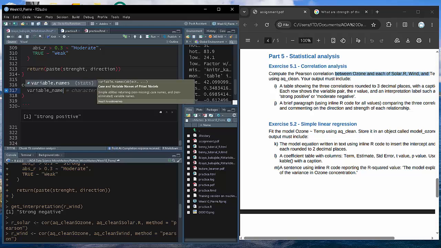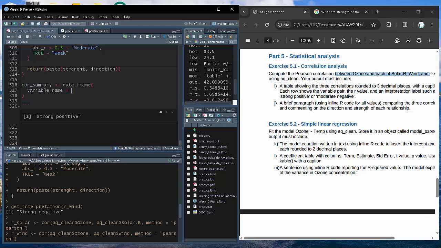Okay, and I'm going to make this equal to a vector, and that vector I'm going to just call ozone versus solar r, and the other one will be ozone versus wind.